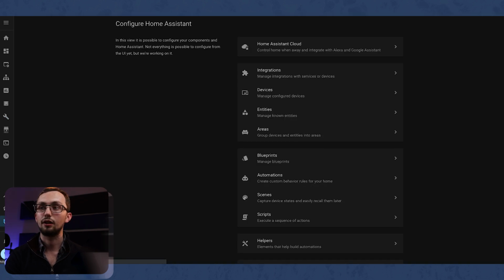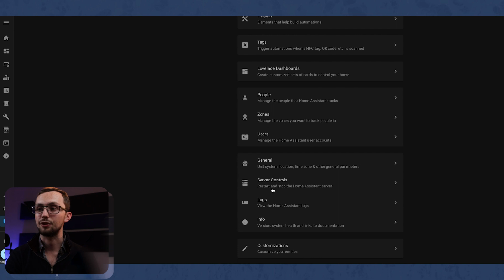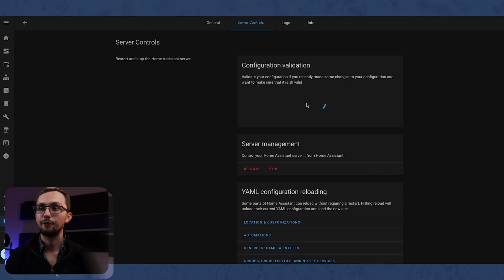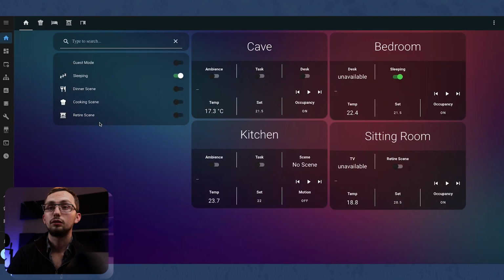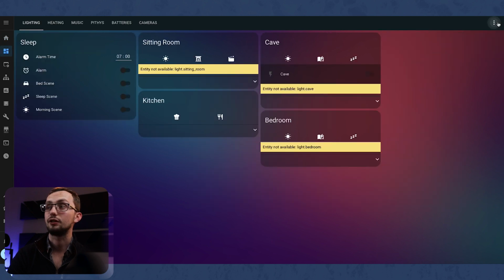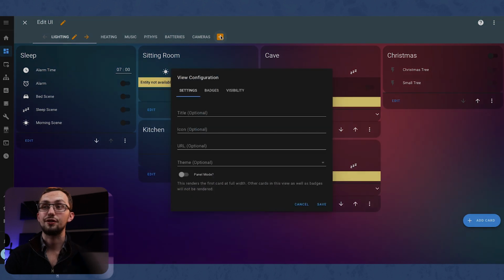We can restart Home Assistant, and then when it comes back, so Home Assistant has restarted, and we are going to just create a little tab so you can see what this has done.